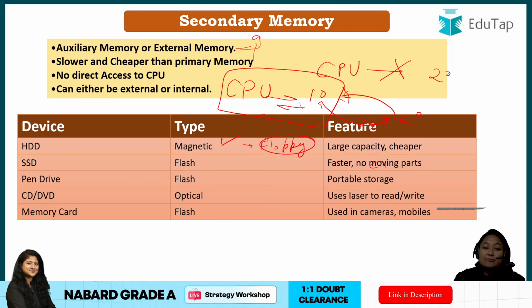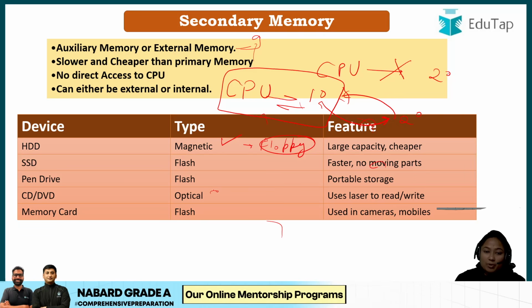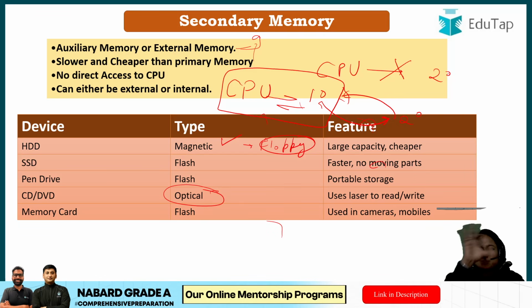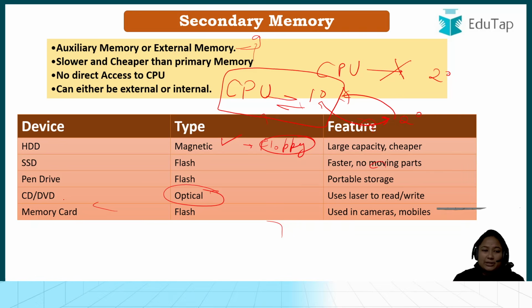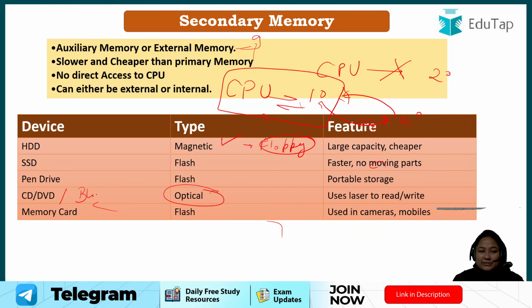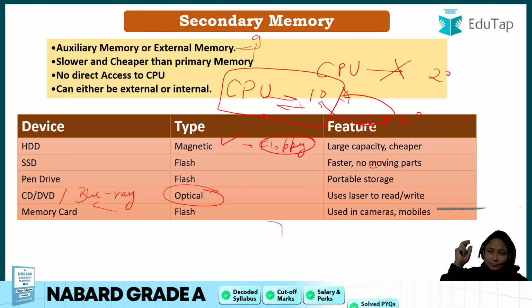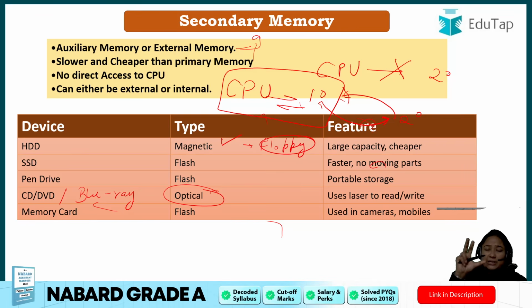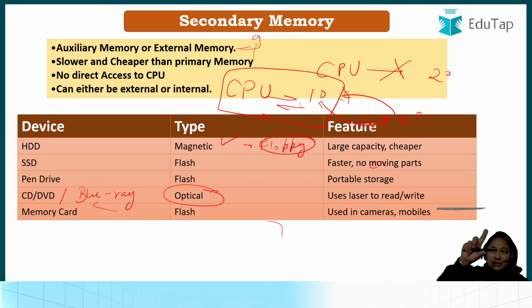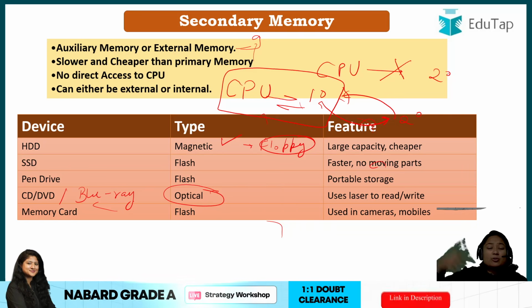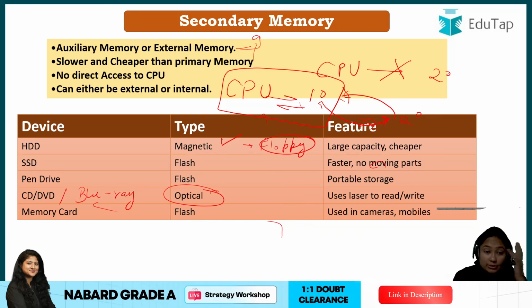Okay. Then we have the optical devices. In optical devices we basically have a circular disk. You can take the example of CD, DVD, and in fact Blu-ray too. Now these are the devices that basically run on laser, and if you're talking about Blu-ray, it runs on a blue laser. So again, an optical component is there. They are using electromagnetic waves, basically light waves, and constant rotation is there to run the data or to store the data here.